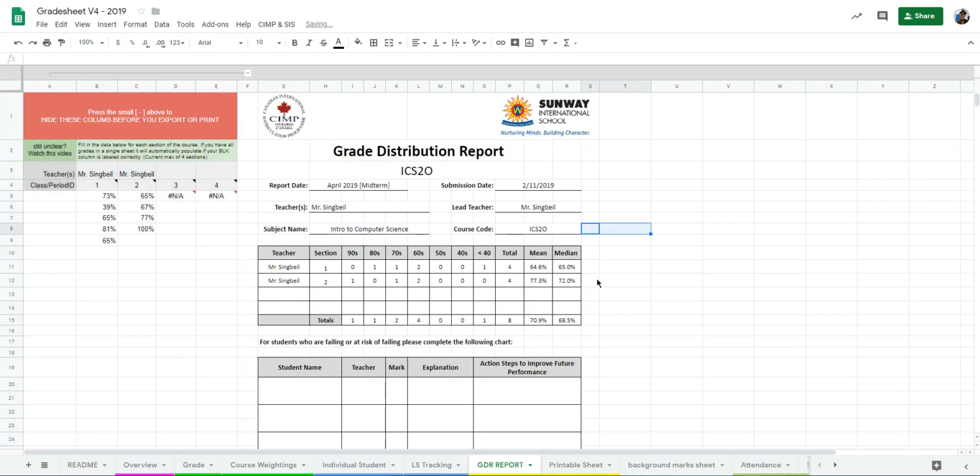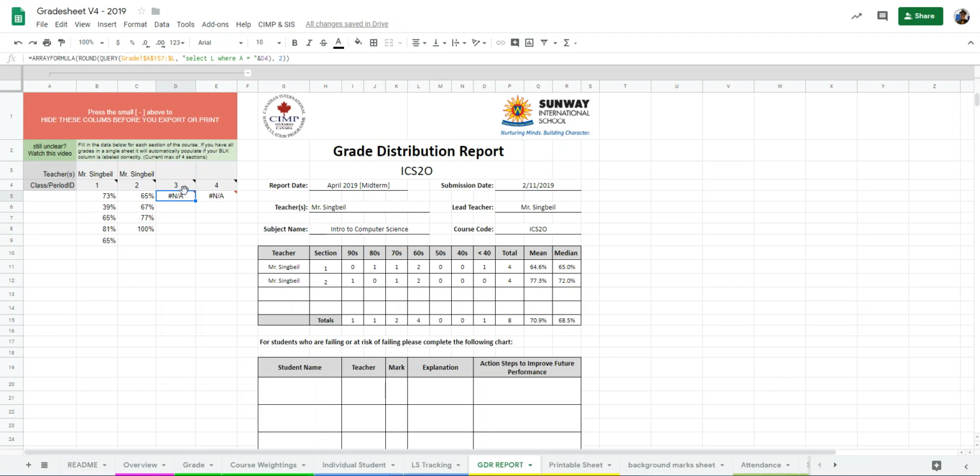So I hope some of you try out the GDR report feature. Now, one thing is that it will work for up to 4 classes. So if you have 4 sections all in your grade sheet, it'll work. Or if you're not the teacher for all the classes, let's say there are other teachers, if they give you the grades, you can paste it in here in a single column. So I can get rid of this equation basically.